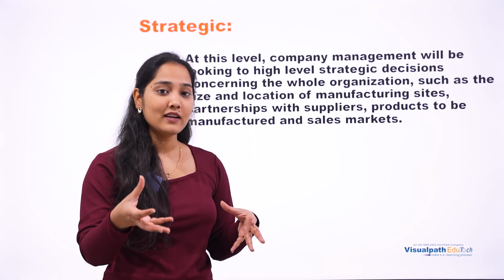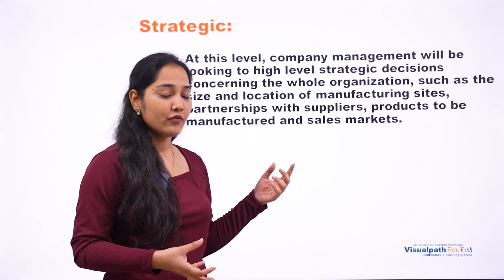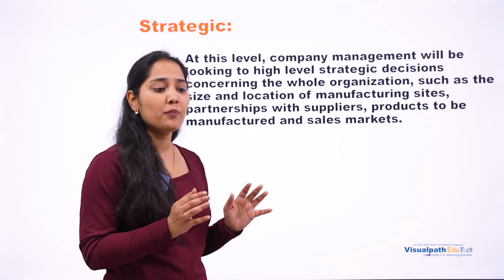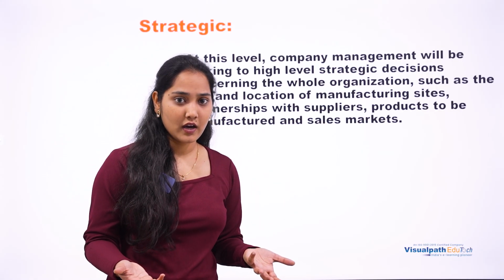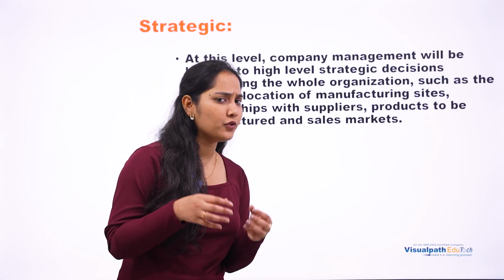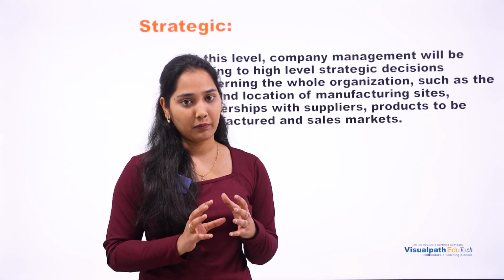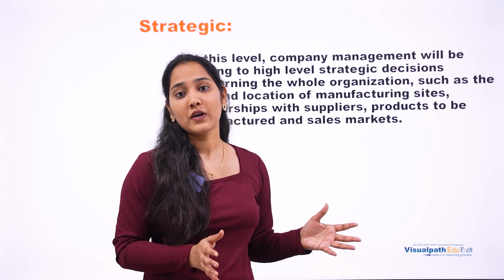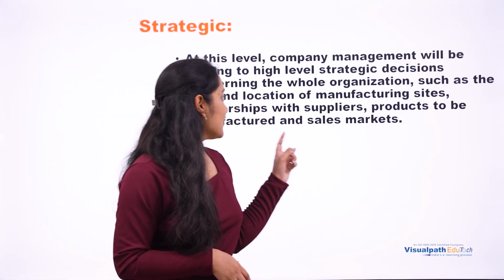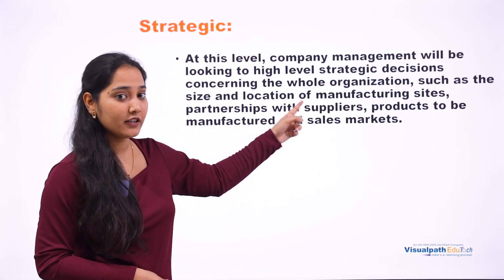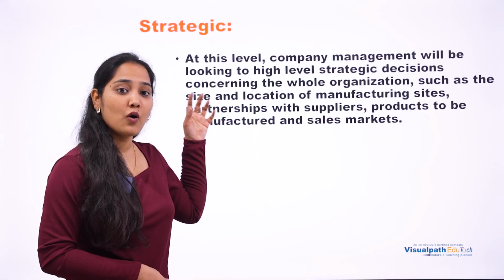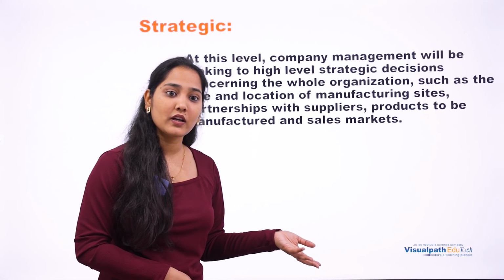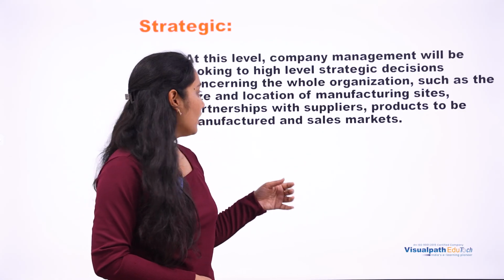Once the need is there, once the product is manufactured, we should also see the size of that particular product. So how many people can purchase that product? Imagine there are only very few people available to purchase it. It makes no sense if I am manufacturing a lot of goods. It's very important that you understand the location where it needs to be manufactured, the size, how much it needs to be manufactured and how it needs to be sold, what distributors we are including. Everybody matters a lot.